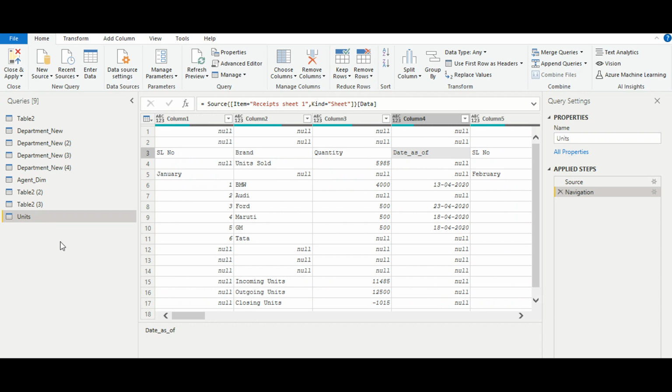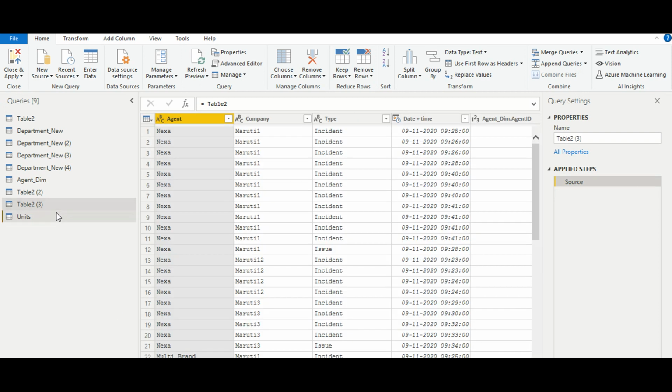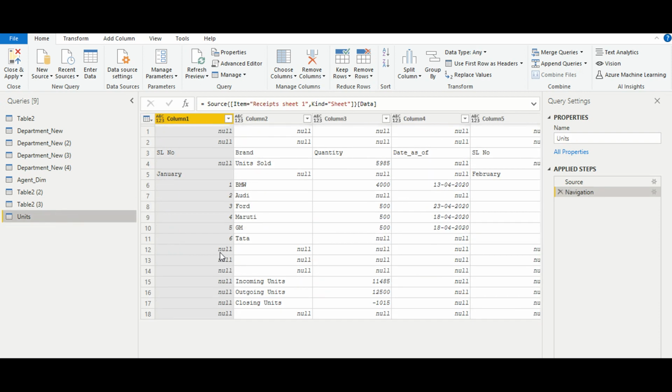Before I proceed further on transforming this dataset, let me give you a small idea of what we have in this dataset that requires to be handled to make it good for reporting purposes. So at the top we have two blank rows.